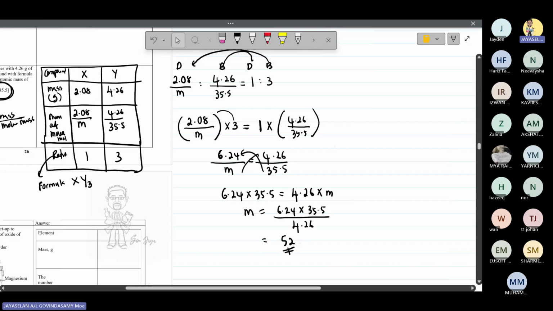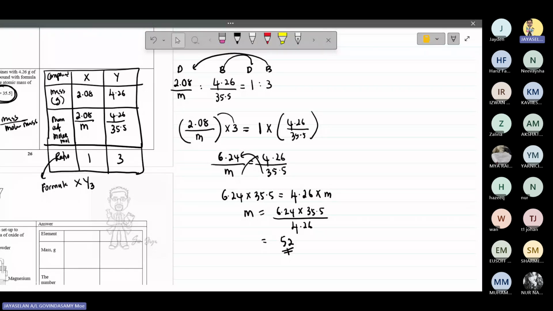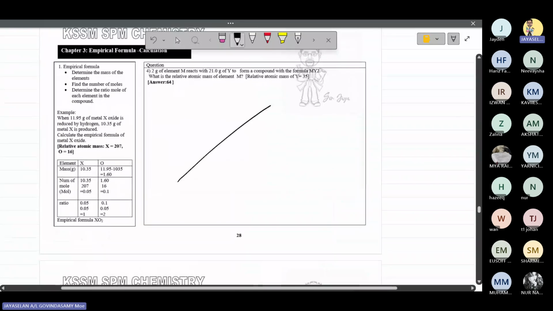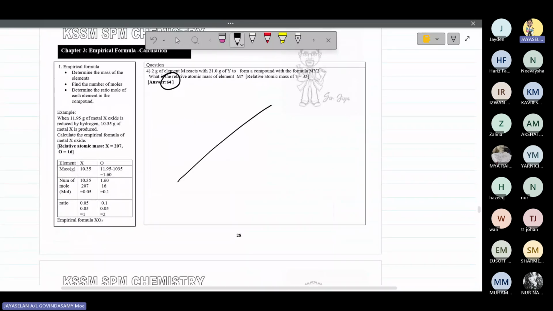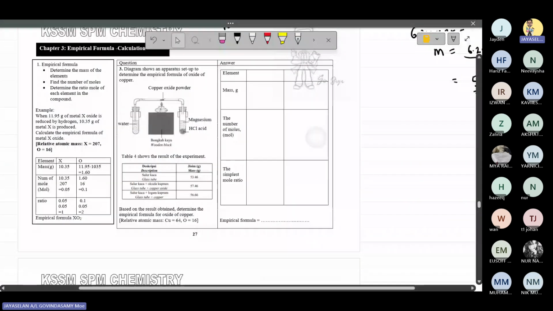Any question? No question. Okay, so same question like this. I'm doing recording later, I will share the recording. So same question like this, ada di sini. Same method, try to do it, the answer 64 is given. Try to do until you all can do. So got 3 questions, don't make any mistake.